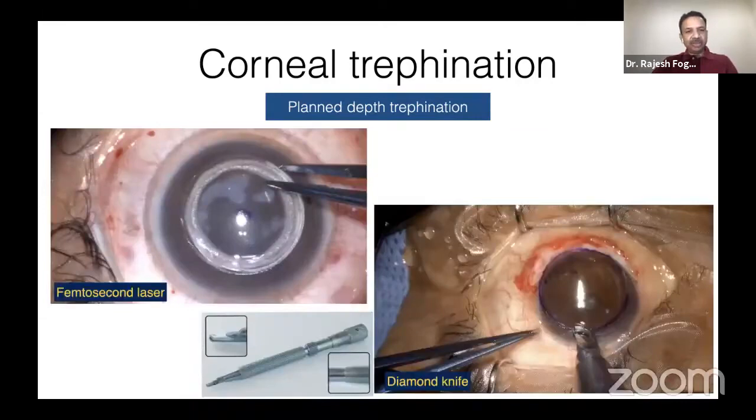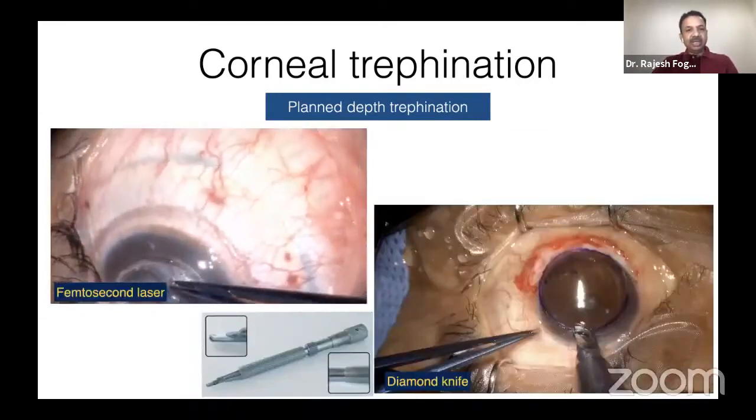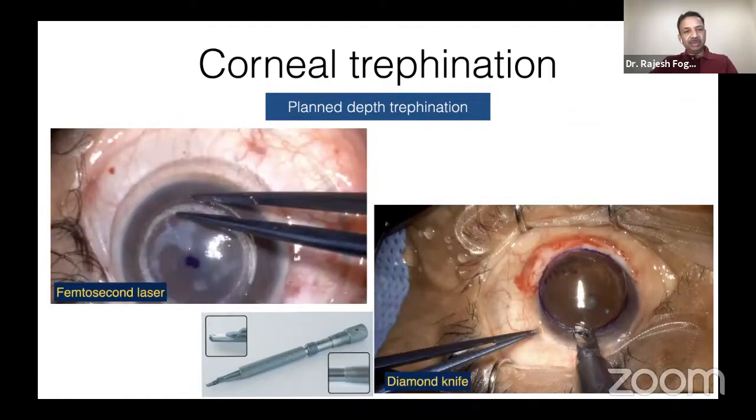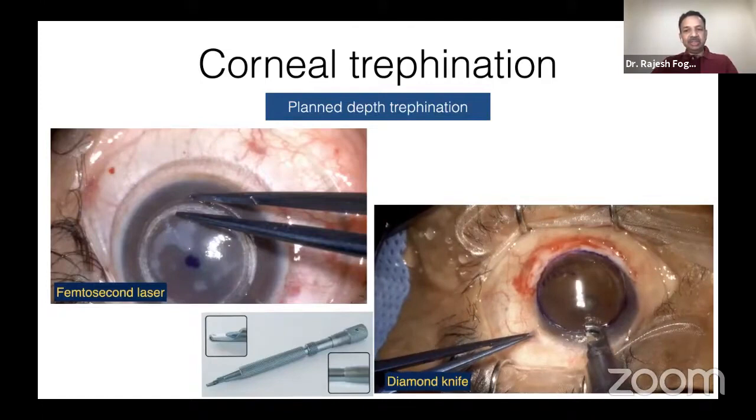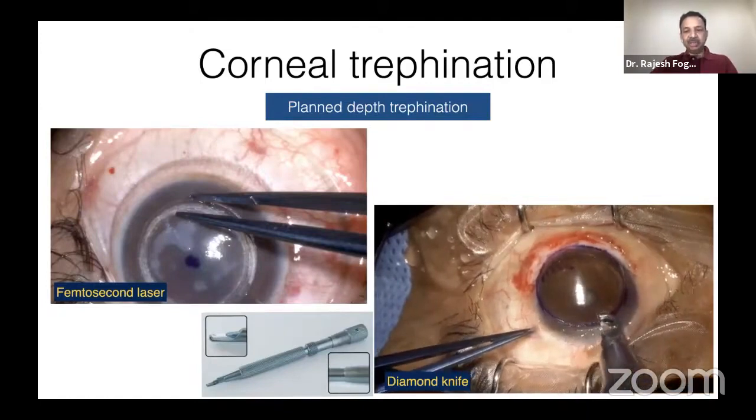If you have access to a femtosecond laser, you can use that. The advantage is you can make a shaped peripheral cut, like a top hat, a mushroom, or a zigzag. And in certain cases like pellucid, where the thickness is variable, we often use a diamond knife to make the initial groove. You can set your diamond knife based on the pachymetry to the desired depth, make an impression with the trephine, and then go along the trephination mark to make your groove.